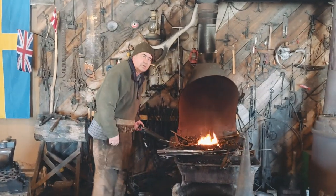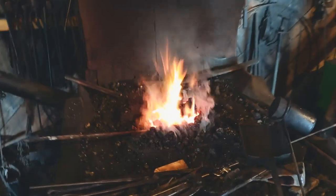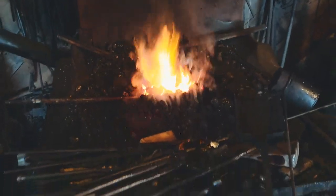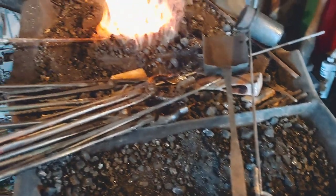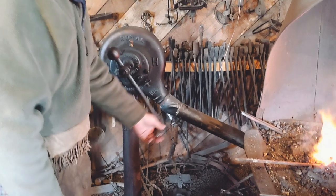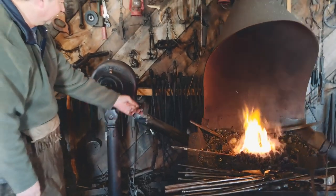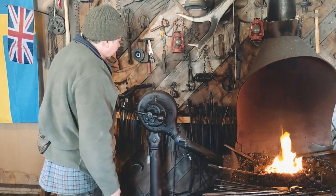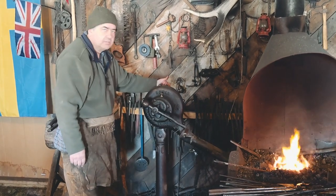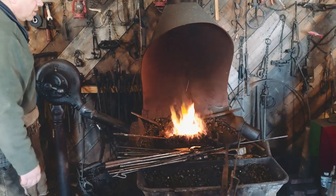You noticed me looking at the forge. This is a solid fuel forge burning coal at this point. This would have been very typical in the early 1900s. Air is blown into the fire by the hand-powered blower. This blower is very typical of the early 1900s. There is a gear case such that for every revolution I make with the handle, the fan on the inside of this fan case makes about 50 revolutions. So I get a tremendous volume of air moving up through my fire.